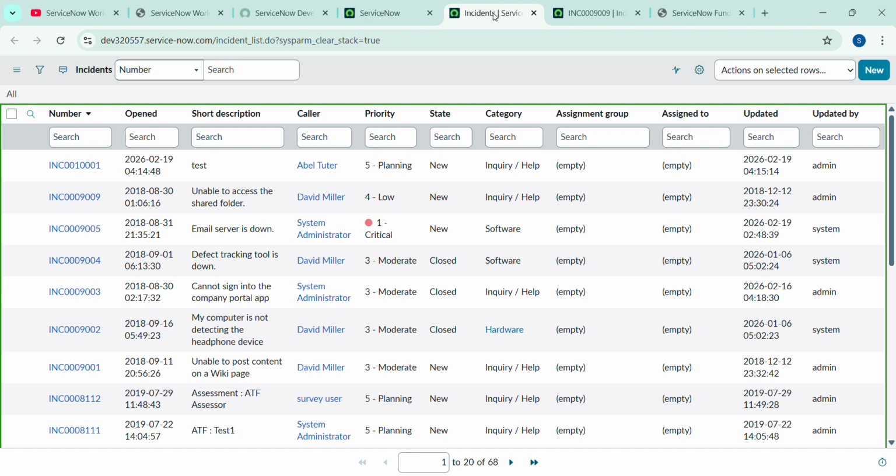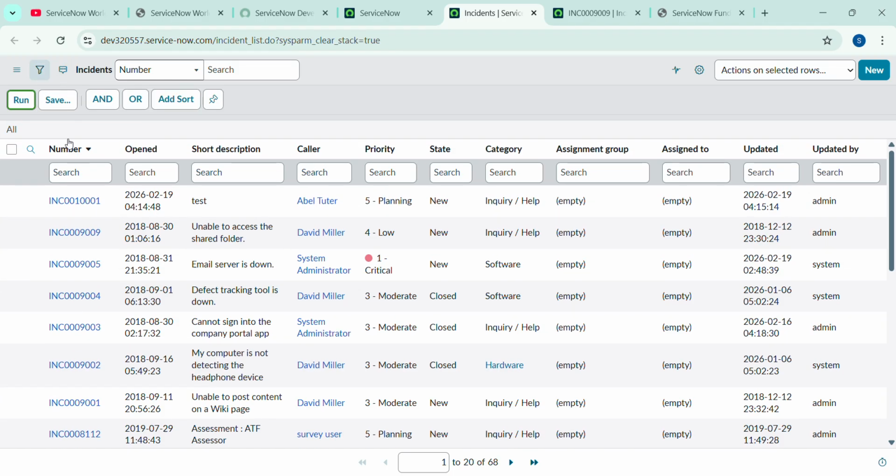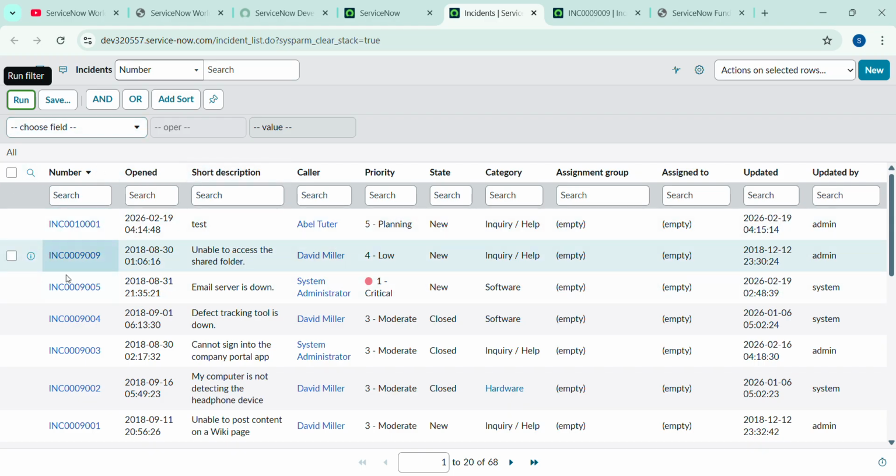Here there is a filter icon. I will come to this topic in detail in the next video, don't worry. I'm just telling you here. This is a filter section where you can filter records.